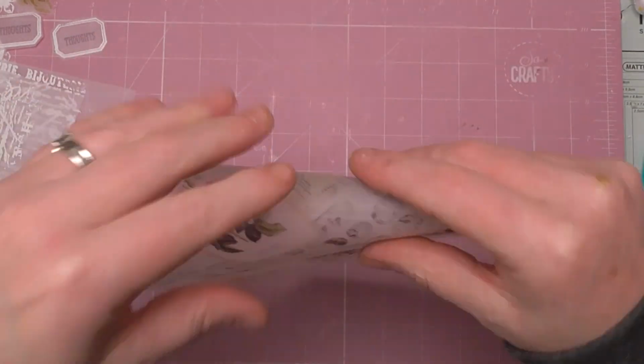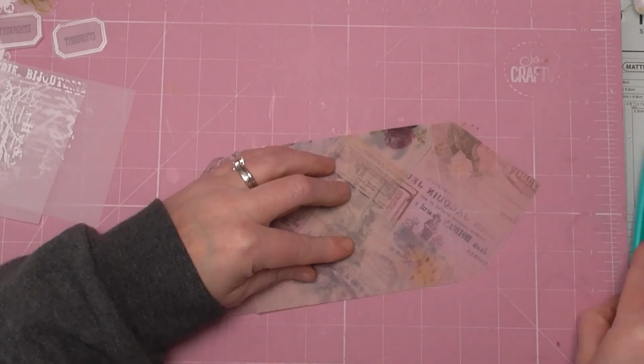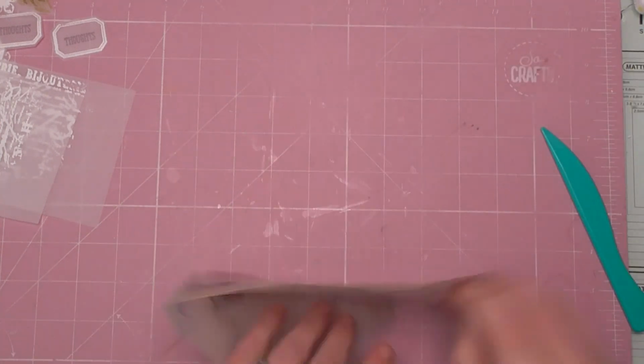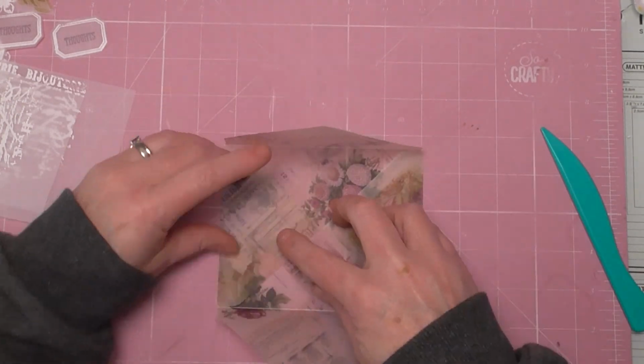Okay, and I'm going to create myself some vellum envelopes. Now you can have them tall like that and just leave the lid open like that. Everybody's calling them house pockets at the moment. It's just an open topped envelope. Or you can turn it into a full envelope.